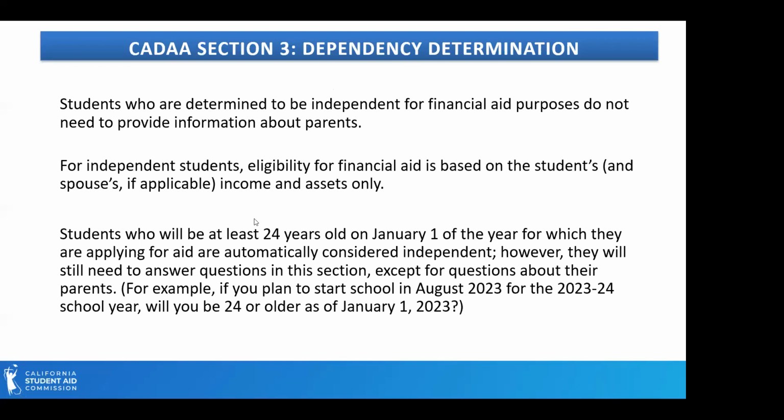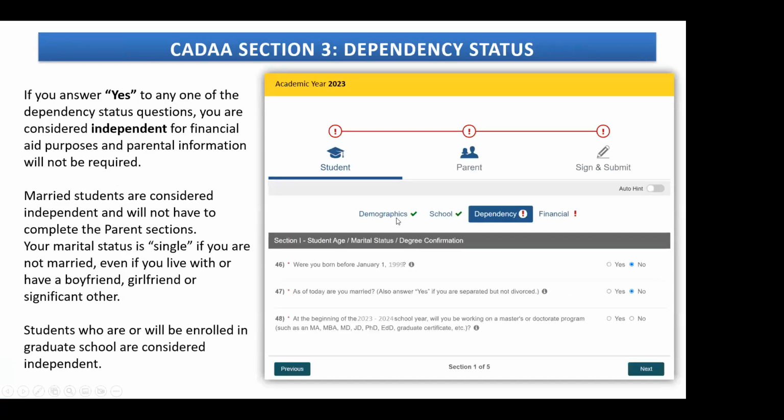The family income. So most students are automatically considered independent at age 24. However, there are situations where a student younger than 24 years of age might also be considered independent and therefore not have to report parent income. And so the next set of questions that we're going to look at on that application goes through a series of 13 to 15 dependency related questions. And if a student answers yes to any one of those questions, they will be independent for financial aid purposes and therefore not need to report parent income.